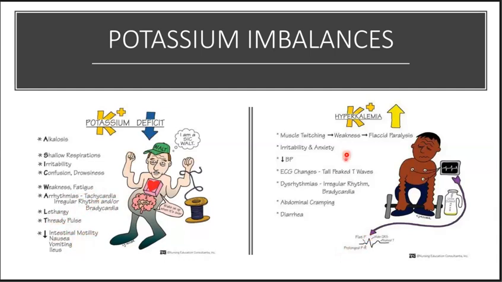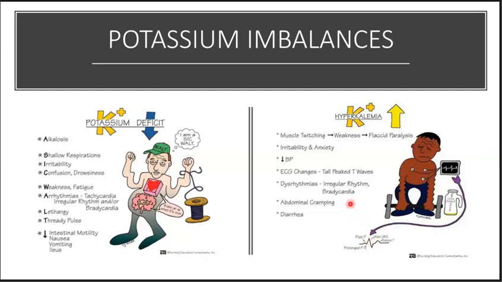But how about hyperkalemia? What could cause the levels to go up above 5.5 milliequivalents per liter? It could be as a result of renal failure or use of potassium supplements. Again, we could also see hyperkalemia in burns or crushing injuries. So what do we see in this client? You're going to see muscle twitching that can lead to weakness and subsequently lead to flaccid paralysis. The blood pressure will drop. We're going to see ECG changes. You're going to see tall peaked T waves.